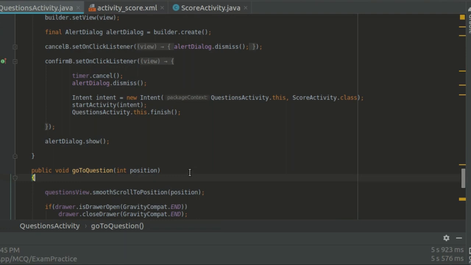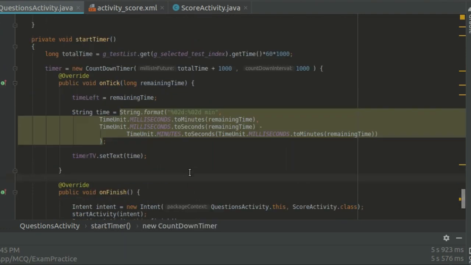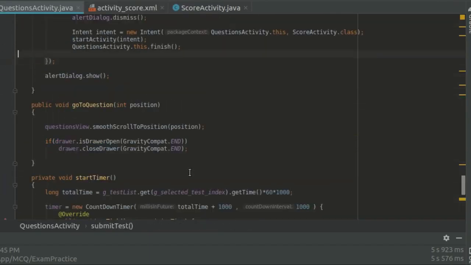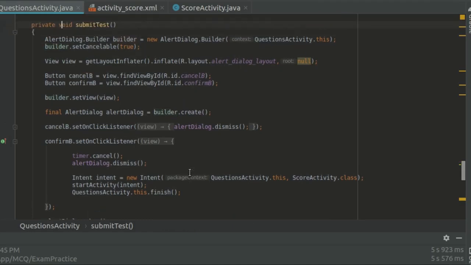to complete the test. So when we are calling the score activity, we are calling it from two places. One is this submit test. In submit test, here we are calling this question activity. So here we will pass the time taken. How can we pass it?